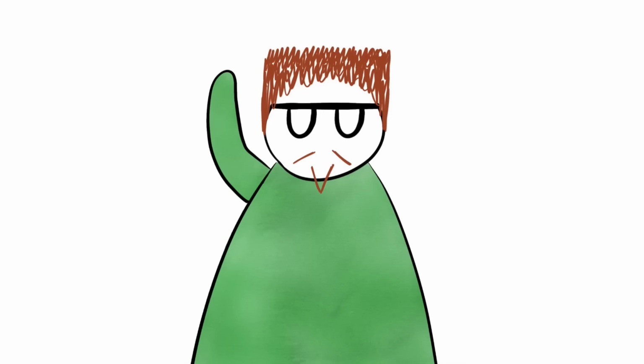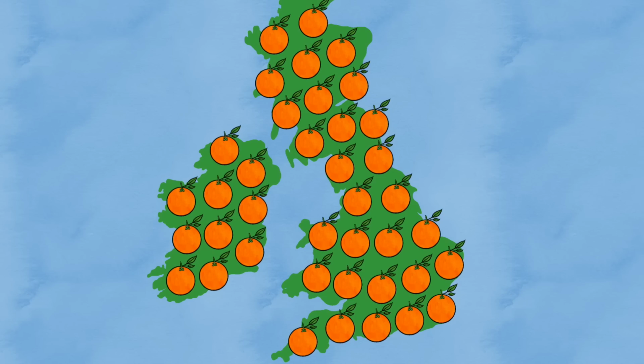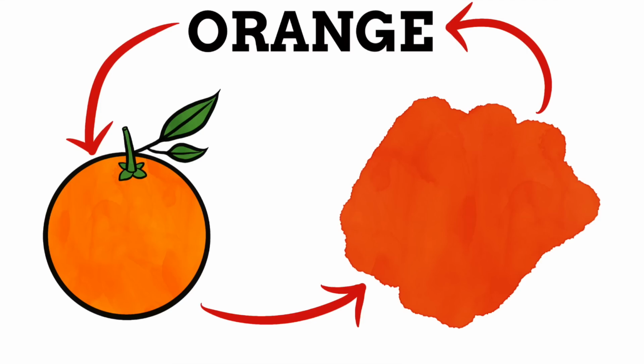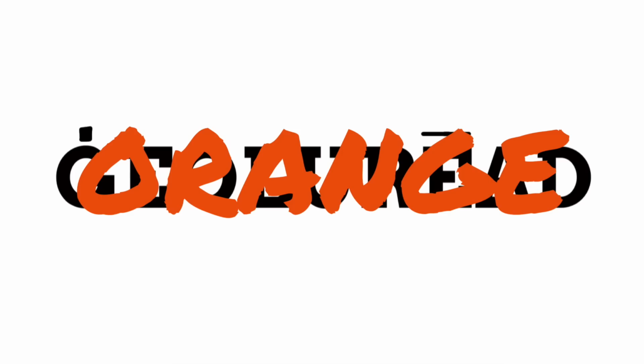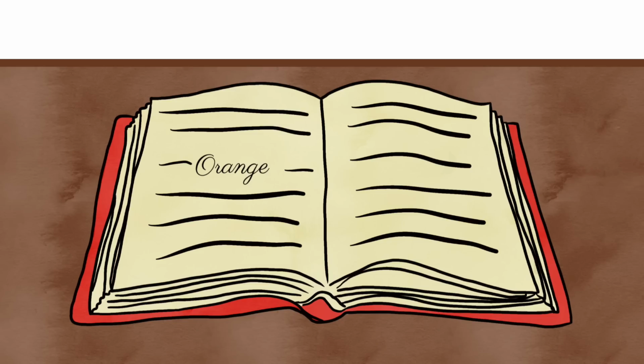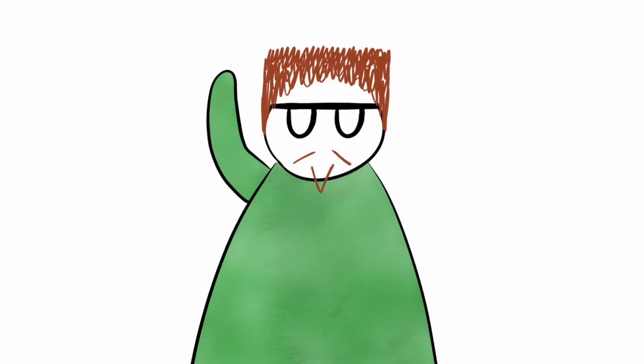However, another word would rise, and as the fruit called the orange gained more popularity in England, people started applying its name to the colour of the fruit specifically, even when that colour wasn't on the fruit itself. And before you know it, the colour that was once called Gjola Red had the name orange. The earliest recording we have of the word orange being used in English is from the 13th century, and here it was being used to describe the fruit. It wouldn't be until a few hundred years later that it would be applied to the colour.